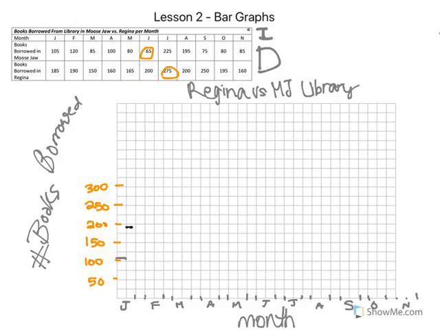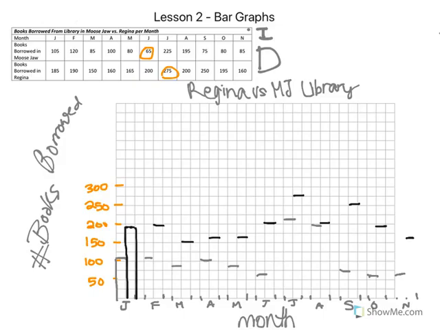There's our Regina books. And then what you can do once you've done all of them is you can draw your bars in. So it would look like this. And of course you're using a ruler, which I count on the iPad. So that would be my first set of bars for January in Moose Jaw and in Regina. So I want you to pause the video, and then I want you to go through and do all of the top shelf, top of the bars for each of these Moose Jaw and Regina.